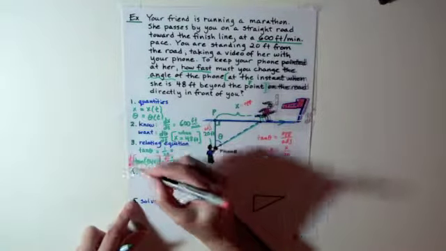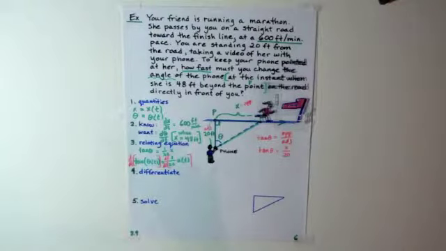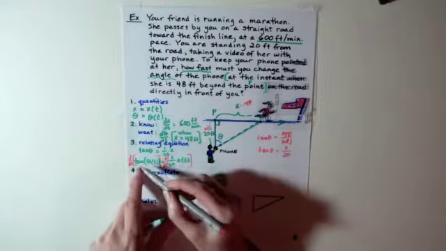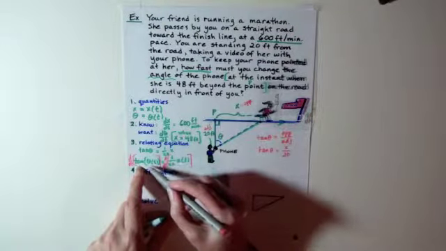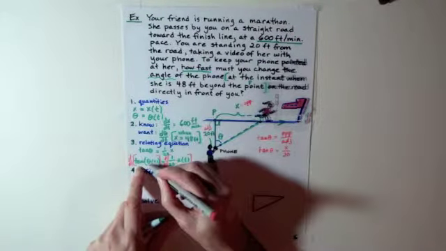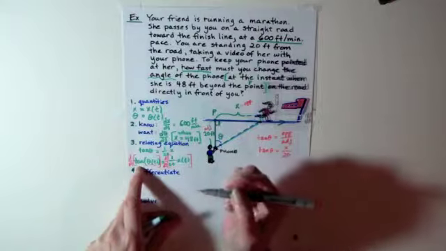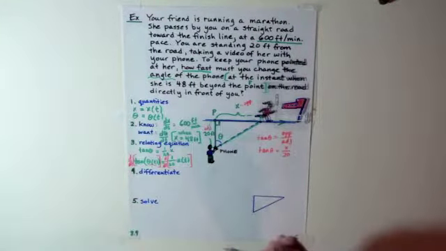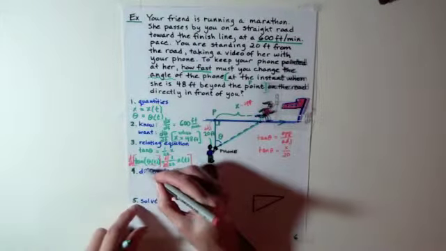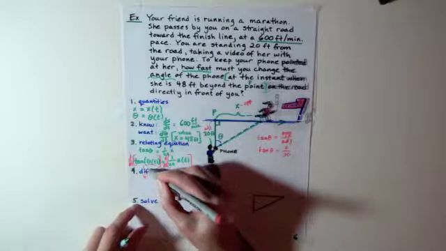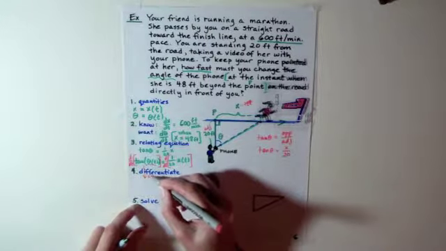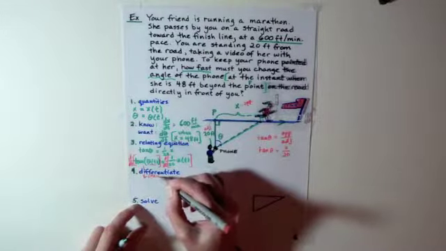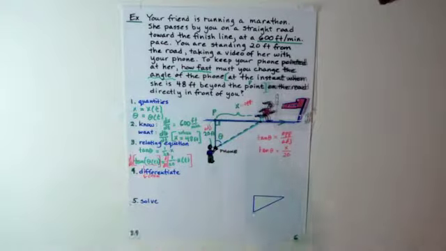Let's find the derivative on the left side. You have to think about, do I need any special rules of differentiation? Well, I've got tangent of theta of t. In other words, there's an inner function, theta of t, inside the tangent function. It's a composition of two functions. What rule do I need to find the derivative of a composition? I need the chain rule. So let's use the chain rule on the left-hand side.